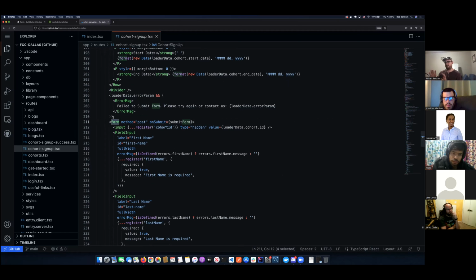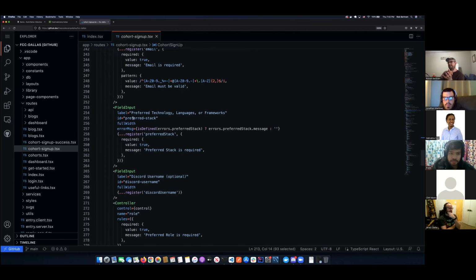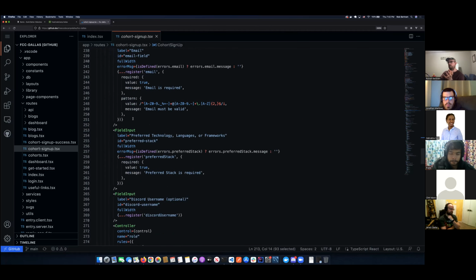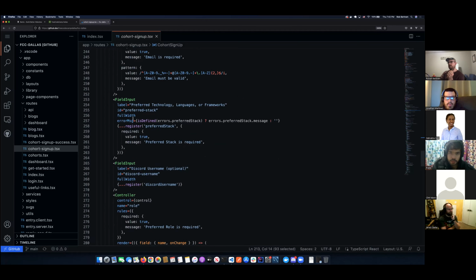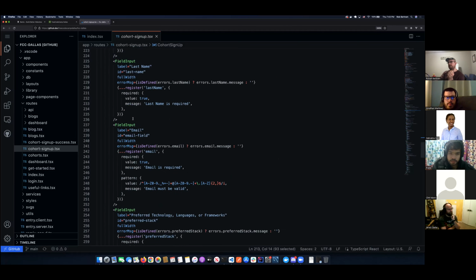But that aside, the way this works is that we have inputs on the page, right? These different field inputs, we collect data, and we've done some stuff to make Remix work with React Hook Form here. But in most cases, what you would do is you would have your data, you have your inputs, and you would have a submit button, right?